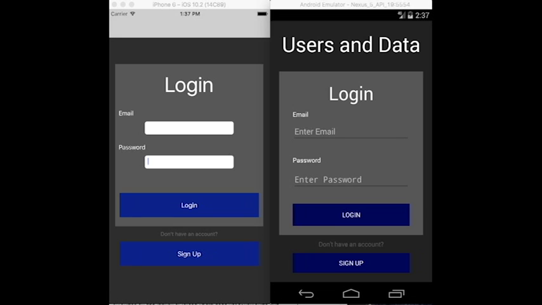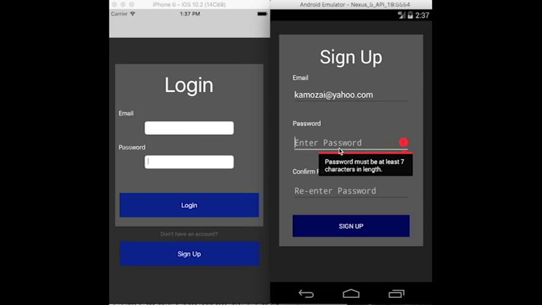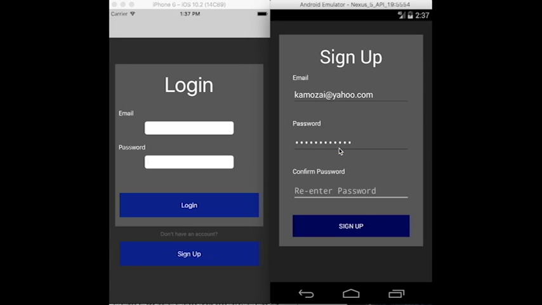The app restricts user input based on data expected in all instances, and I'll show you a few of those things. For example, when you try to use the email to sign in here, if you just put some random things, you have some warnings come up in that shake animation, which I think is kind of snazzy. So it says you must enter a valid email. And the password must be at least 7 characters in length. And that's really all the validation there.